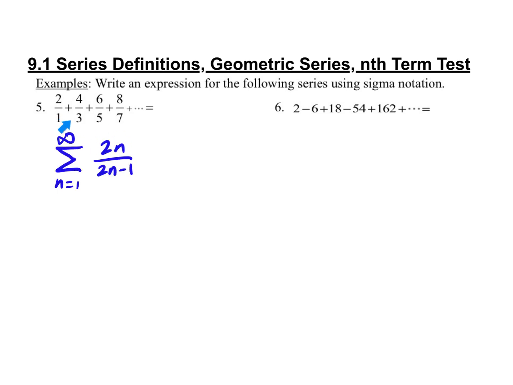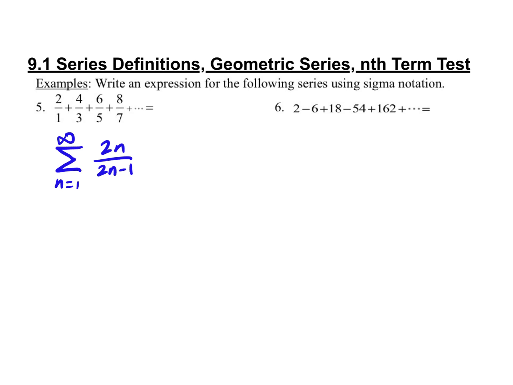So once you notice this, and then you see that these are consecutive odd integers, I will tell you, consecutive even integers is always 2n. Always. Consecutive odd integers is either 2n minus 1, like this is, 2 minus 1, 4 minus 1, 6 minus 1, or it's going to be 2n plus 1. Okay? Now, if n happens to be an odd number, that's not going to affect this, but it could affect this in terms of position. Now, what do you notice about this one? What's happening? Negative, positive, negative, positive. So you're going to have a negative number involved in this somewhere.